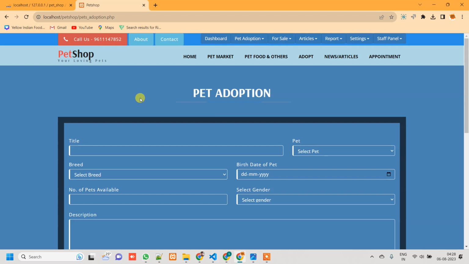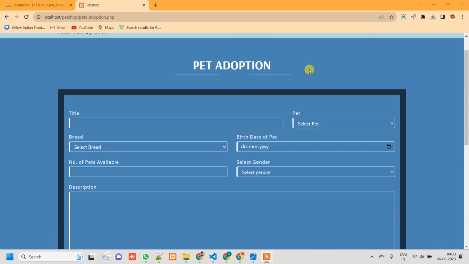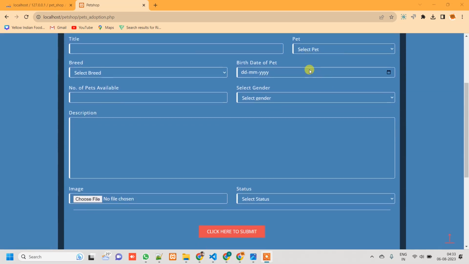This is just a social service, where people can view the animals and adopt them. So here there is no benefit for the pet shop. This is just a social service where the details of the animals are updated here, and the customers can adopt these animals.